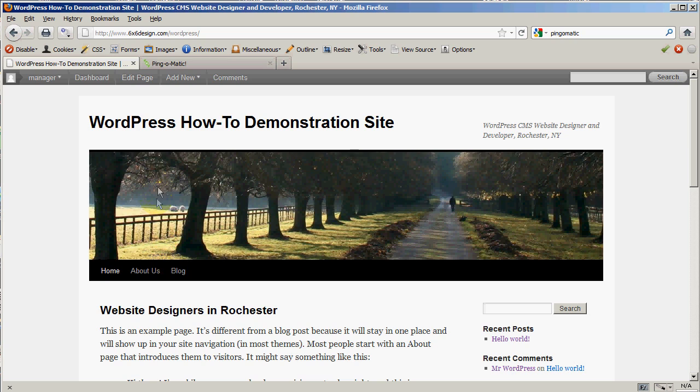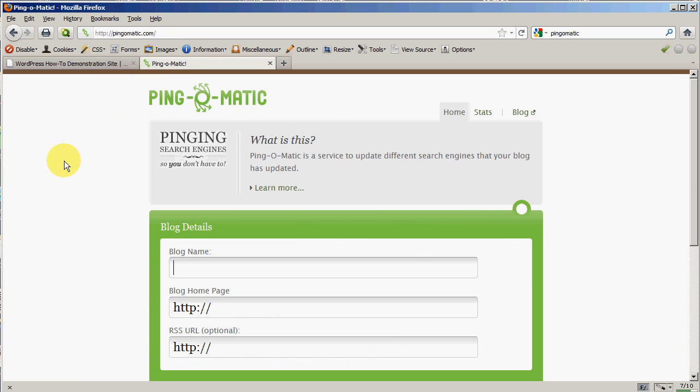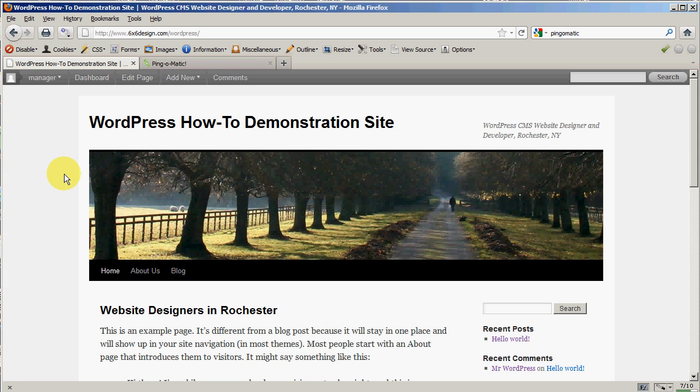It uses a service called Pingomatic.com, which gets an automated signal, called a ping, from your blog post saying, hey, guess what? They just made new content, and I'm going to let search engines know. Now, why is that so significant?